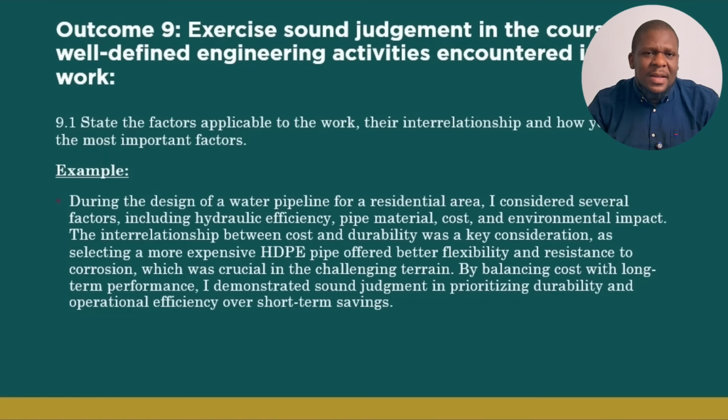Now, in terms of an example, during the design of a water pipeline for a residential area, I considered several factors, including hydraulic efficiency, pipe material, cost, and environmental impact. The interrelationship between cost and durability was a key factor, as selecting a more expensive HDPE pipe offered better flexibility and resistance to corrosion, which was crucial in the challenging terrain.